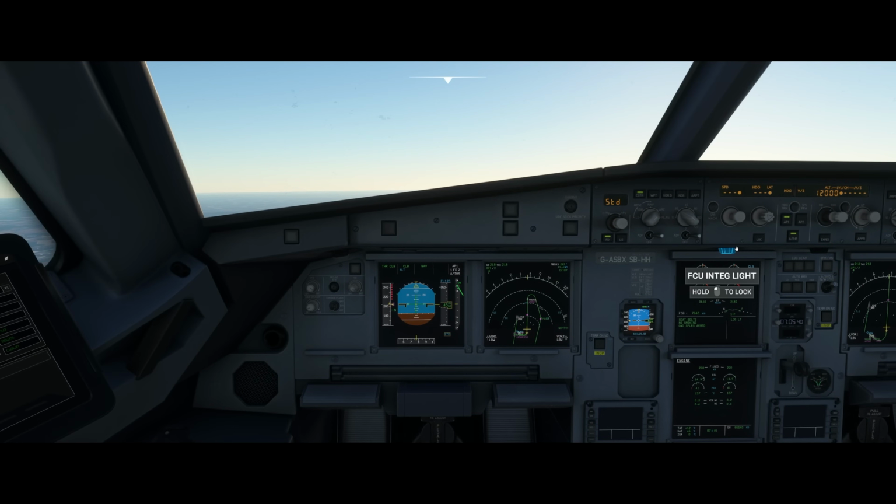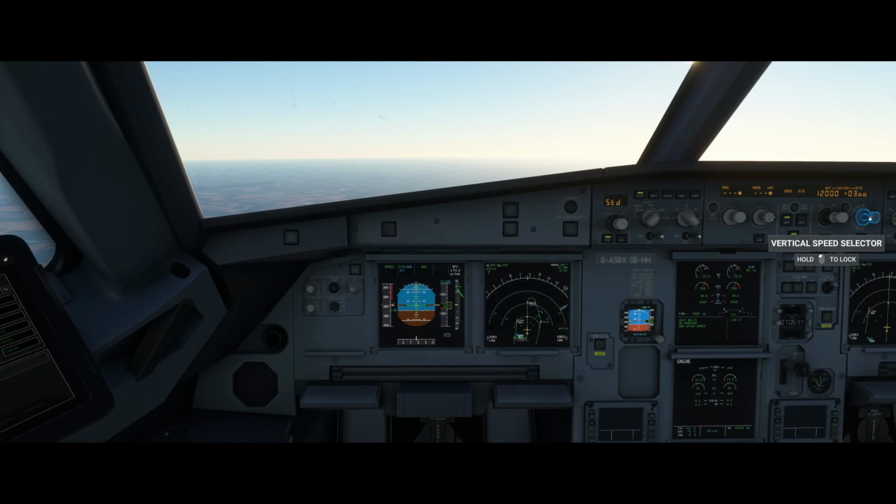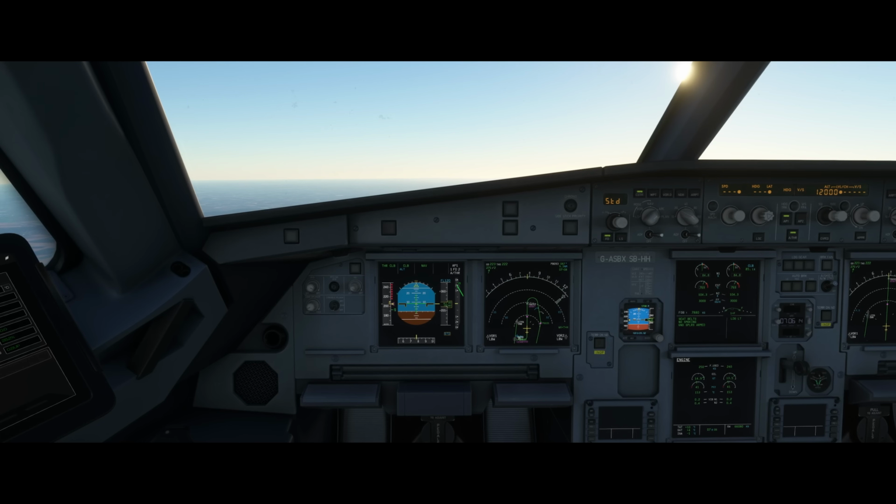Okay, I just want to talk about the autopilot and how it works. If I select vertical speed and I set, say, plus 300, do you see how smoothly and slowly the autopilot is responding? That's just like the real thing, because it's being limited by a certain amount of G-force per mode, per many, many other things. Now I'm going to stick it back into climb, and do you see how it's slowly following the flight directors up? The thrust is slowly being applied, and it's smoothly pitching back up to go back into the climb. That's just like the real aircraft, and it took a lot of work to get that sort of smooth, accurate handling.